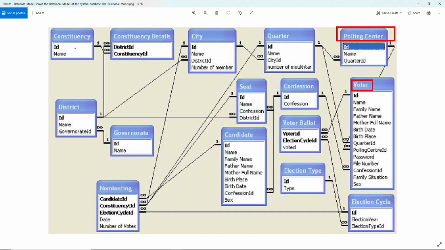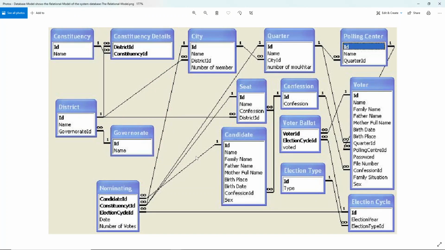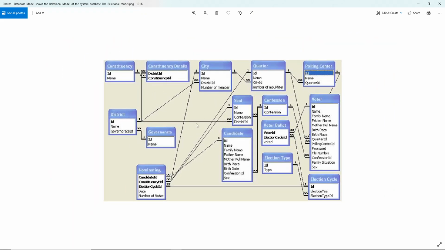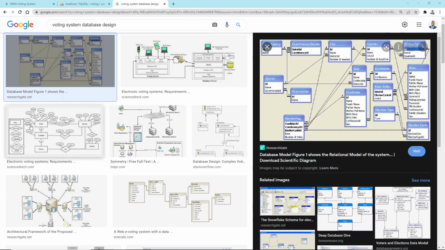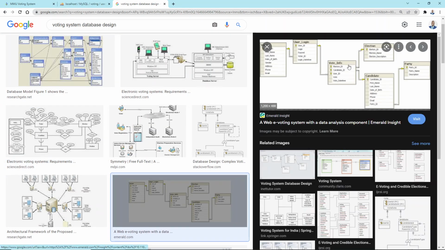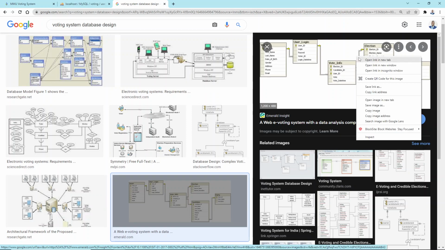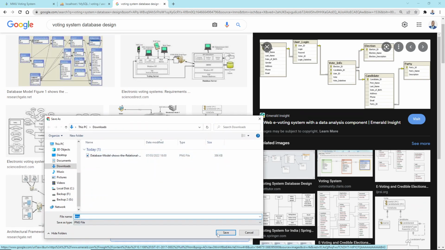We don't have nominations, we don't have constituencies, so ours is going to be a little bit simpler. Okay, we're done with that. Any other we can have a look at? Let's see what this one has. Save it. Just trying to borrow a few ideas.